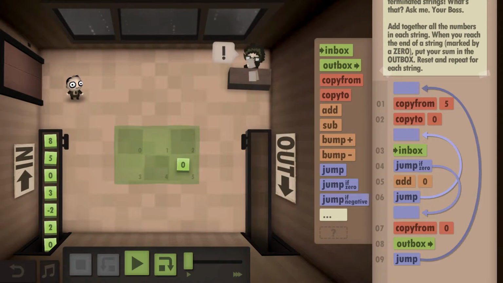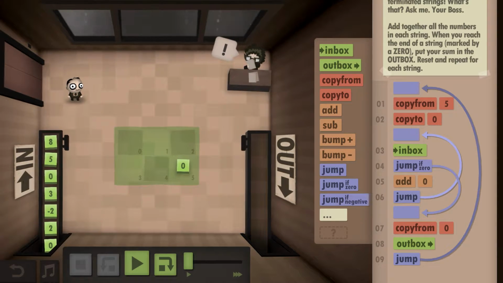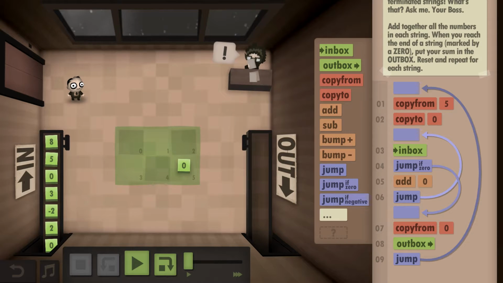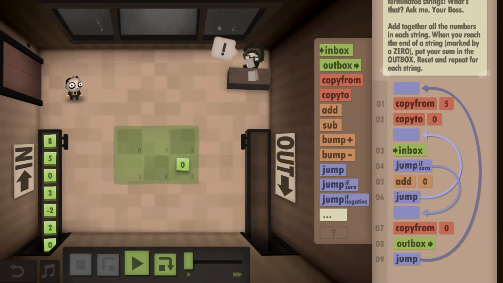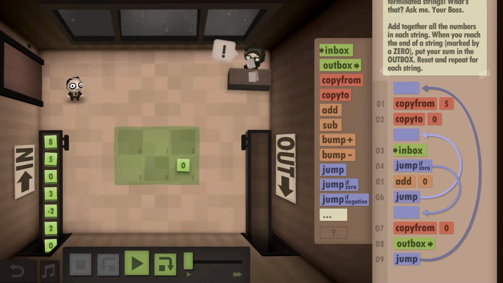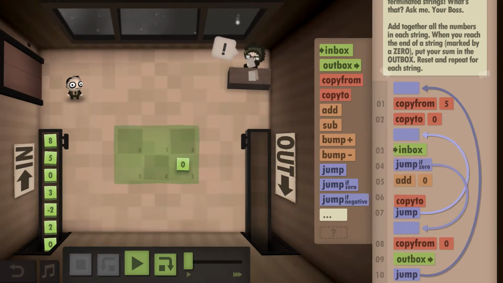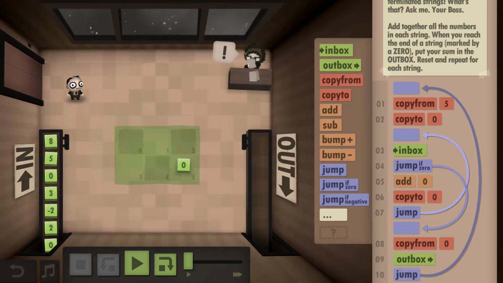We're going to put this here. We're going to reset that value. Grab the inbox. If it is 0, we copy from that there and put it in the outbox and then jump back. If it is not 0, add it to that value and then copy to that location.